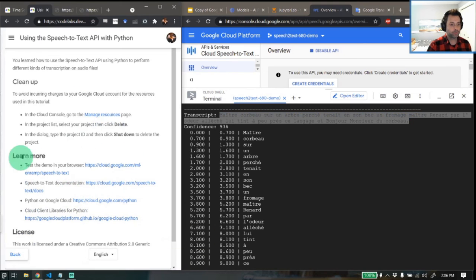All right, so what I'm going to go do now is clean up my project and get rid of it. Hope this was helpful for you. Kind of a nice, easy way to ease into machine learning. And again, speech to text isn't the only thing that we can use with Python or with any basically RESTful call. We can use the Vision API. We can use the Translate API. Any of those machine learning based models that we presented in the other slides in the overview video of machine learning. It's all as easy as calling an API.